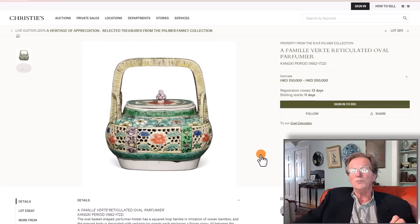And from a financial standpoint, if you're interested in collecting early Chinese wares, right now these things are a bargain because the Chinese collector market hasn't glommed on to biscuit wares yet. Eventually they will. Eventually they'll wake up and go, why aren't we? What's wrong with these? These are made for our market.